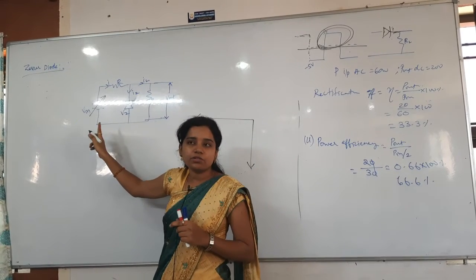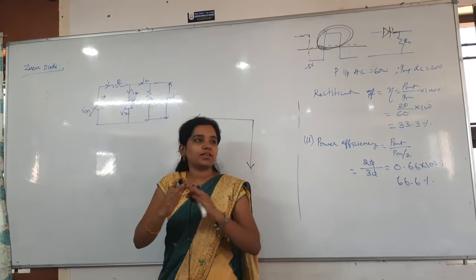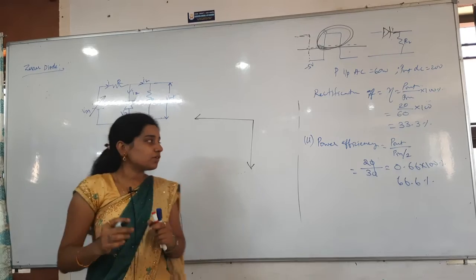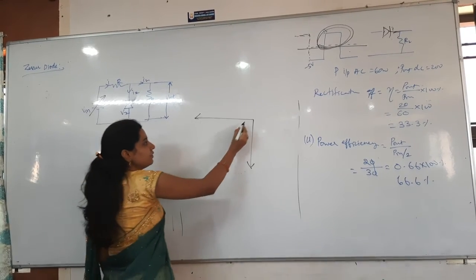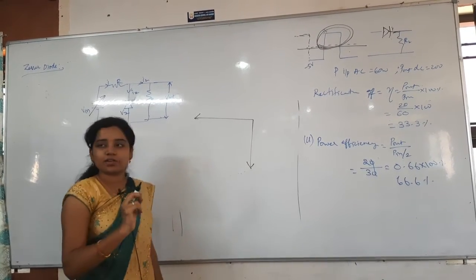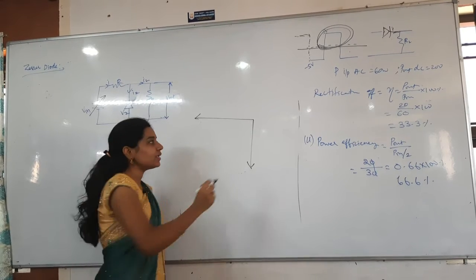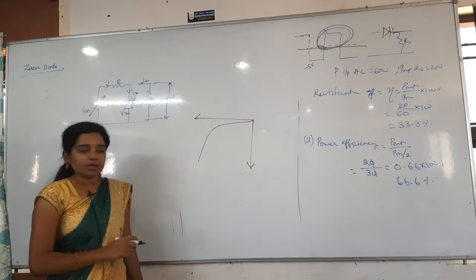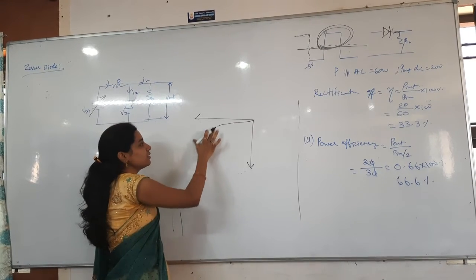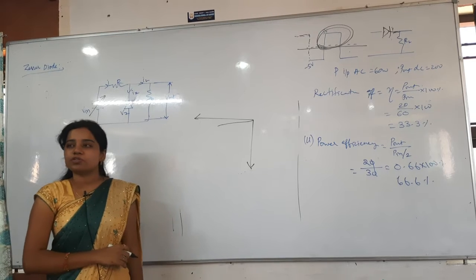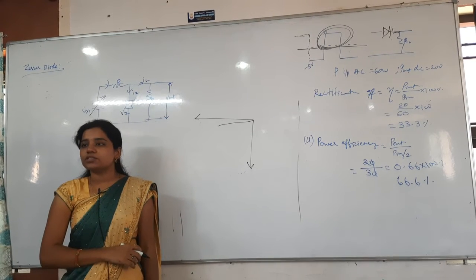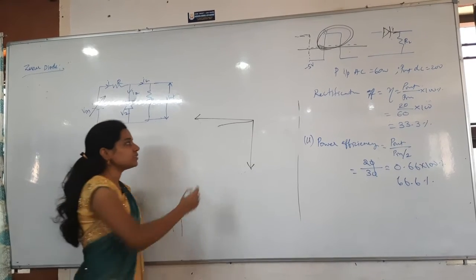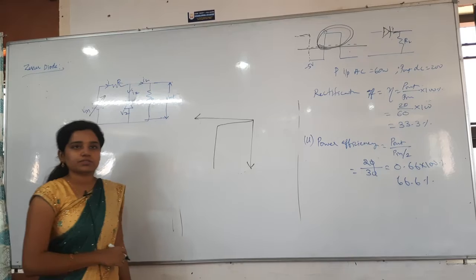Then what does it do? It takes the fluctuations and sends the constant output. I said it operates in the reverse bias. Yesterday we already saw the PN junction diode graphs, and in the reverse bias we had a graph like this. But for the Zener diode, the output voltage is constant while the input voltage is variable, so I will get exactly a straight line like this.